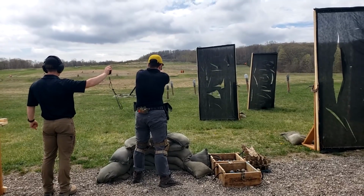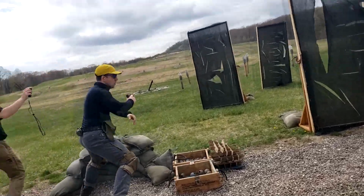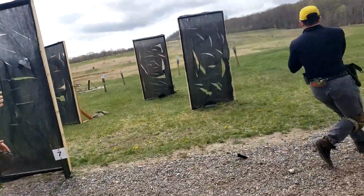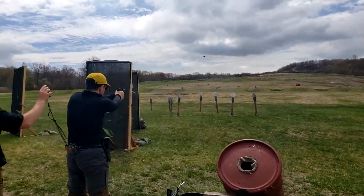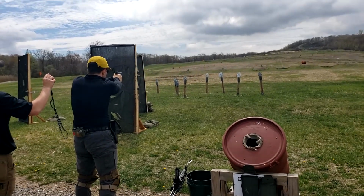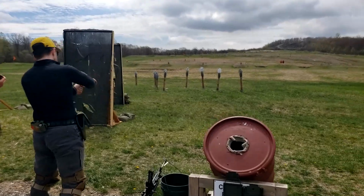After this, it's basically just engage all the steel targets as fast as you can. And what I saw from other people doing at the stage before was you go from the left for the first 3 or 4, and then go all the way to the right to engage the rest. To the keen-eyed viewer, you might notice that others saw that's on the ground, and that might be involved for the next stage. I came out 5th out of 96 shooters on the stage, and was quite impressed with that.